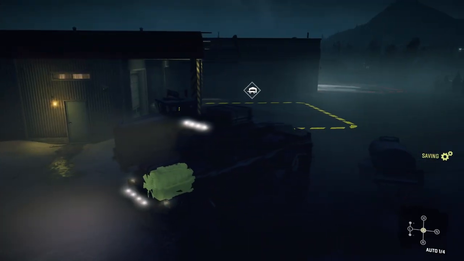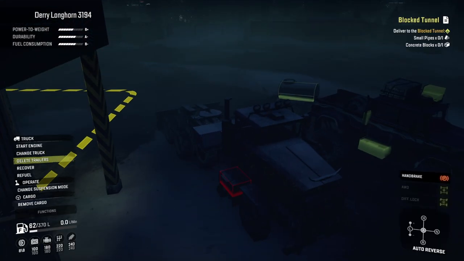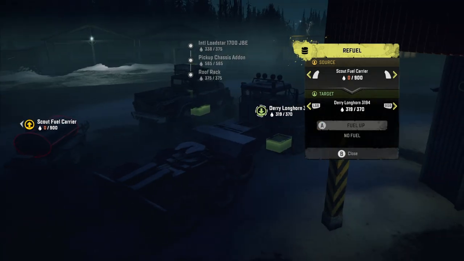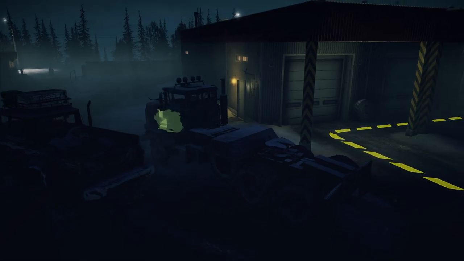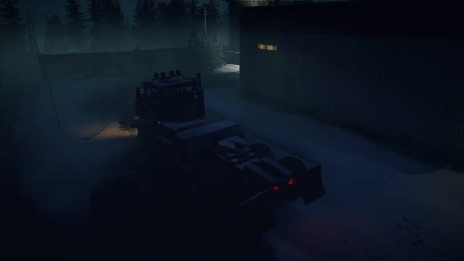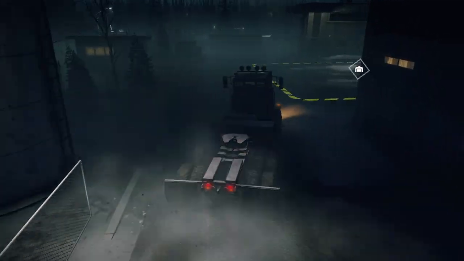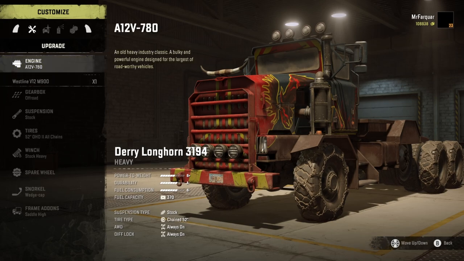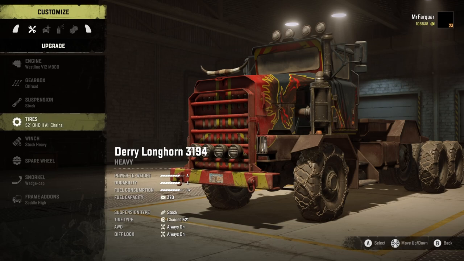Change truck. We can refuel off that. Lovely jubbly. And then we're going to go in and we're going to put our new engine in. Up here. So engine, there we go. Stick the gearbox, suspension, tires, with.